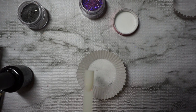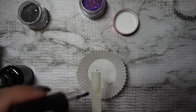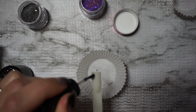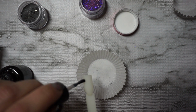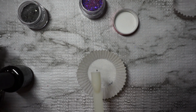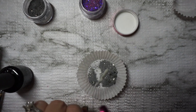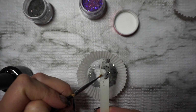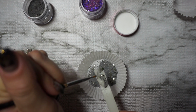Alright, so for this next one, I'm going to do more of a swirl pattern. What you do for that is just start at the bottom and then kind of loop around, go around to the top other corner. And I'll just take some of this and pour it over. Okay, so I have something started here, but again, what I want to do is just move all this around so I can get more of the look I'm going for.